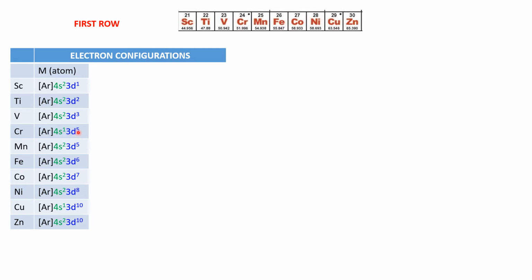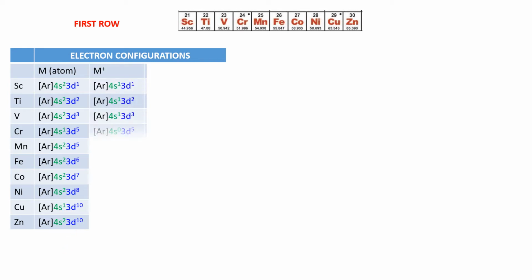So we get 3d5. Manganese, remember that peak at the atomic radii was manganese. There's that 3d5, the special extra wonderfulness of the half-filled d subshell. And then we get 6, 7, 8. Copper, again, is another exception. It should be 4s2 3d9, but because of the special nature of a filled d subshell, we pop one of the electrons up into the d.